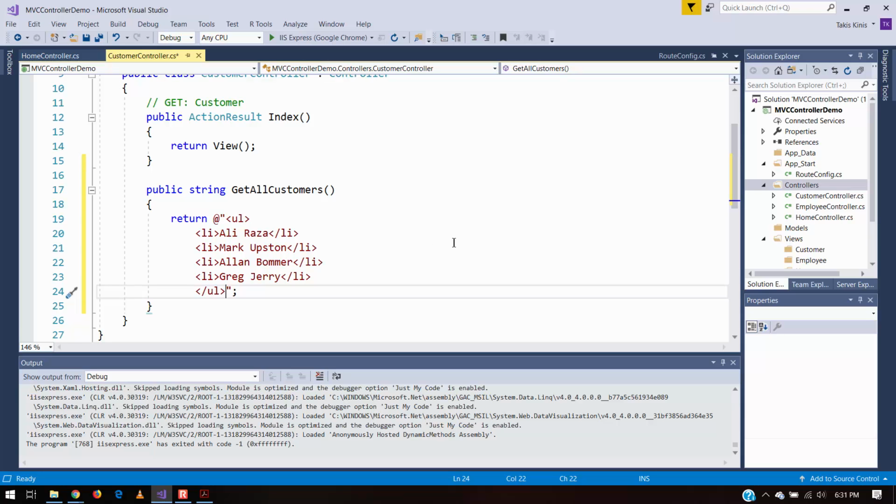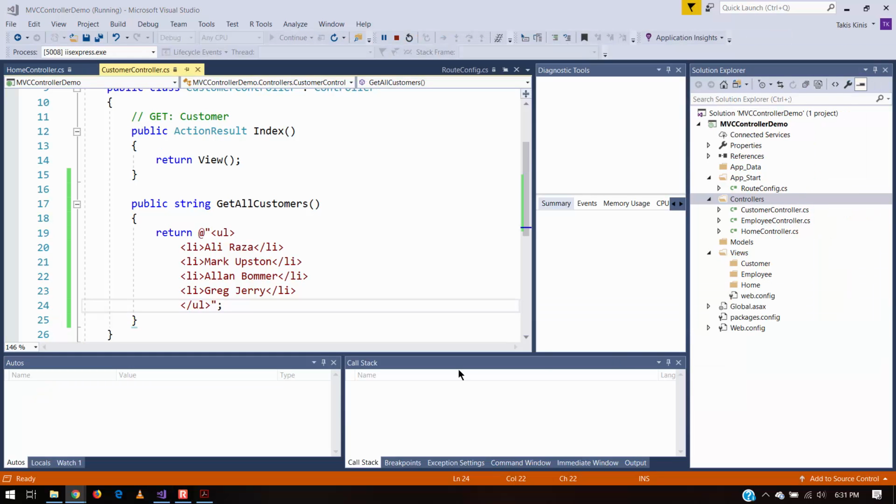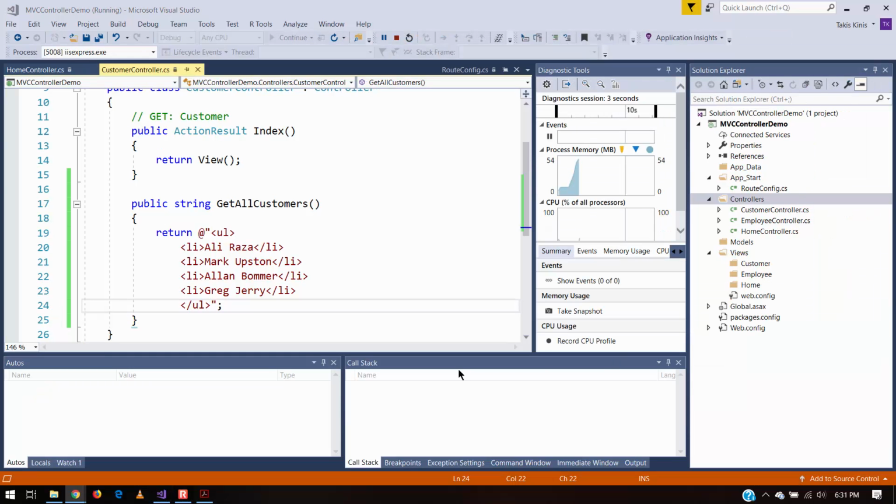All right, so once you have that change put in, save that, go ahead and run the application again. This time, take note that the URL that we're going to use to trigger that particular little bit that we put in is we're going to say whatever root URL is, /customer/get all customers. The capital C in customer and get all customers, G, A, and C are caps.